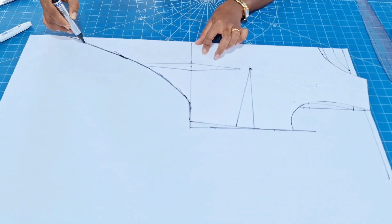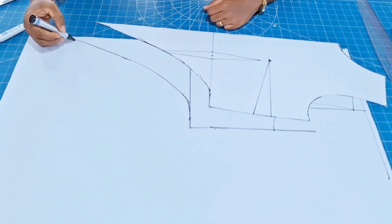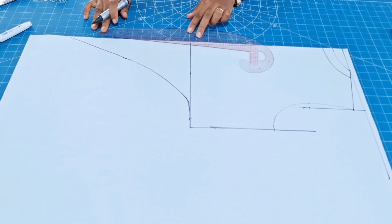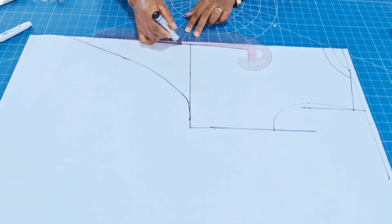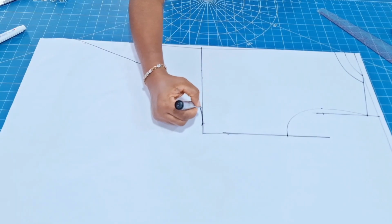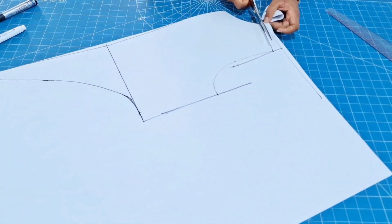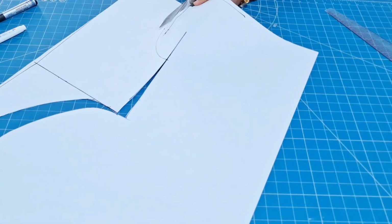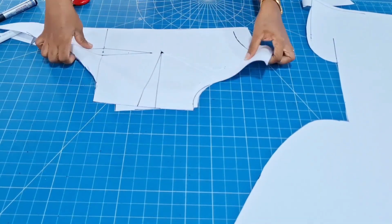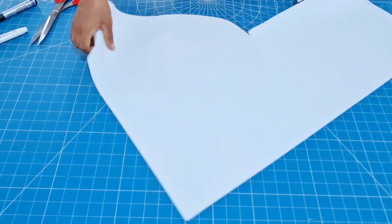So what I'm doing here is to take exactly the shape I have for the front and the back. Feel free to take any shape you want, but I just wanted the front and the back to have the same shape, and that is what I did. If you don't want yours to have the same shape, go ahead and take any shape that you please. It's still the same method. Okay, so I had to go ahead and cut all of this out, and this is what I have for the back. So right now you can see my front and then the back pattern.